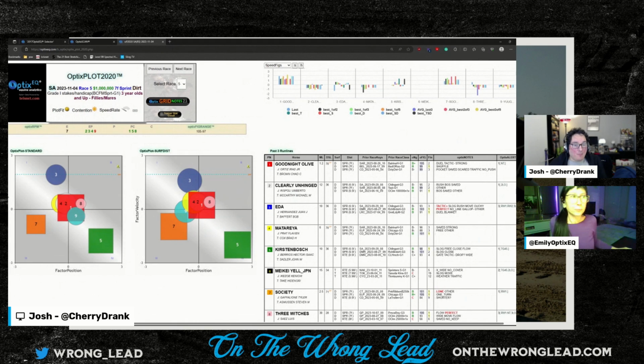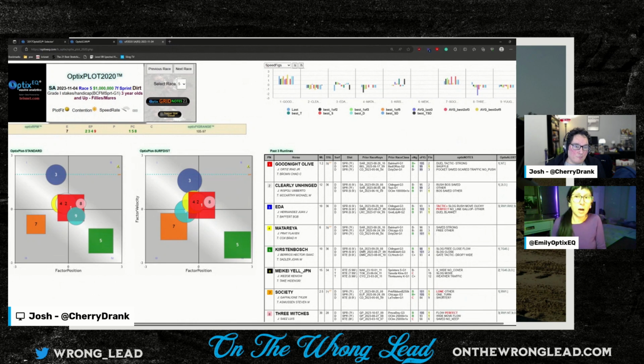Yep. And then for somebody who's never looked at a plot, how would you explain what the circles and the squares mean? Well, I'll zoom out a little bit. What you're looking at when you're looking at the plot is a visual representation of the race shape. The horses are positioned on the plot in relationship to each other. So you're looking at first call, second call, finishing ability. If you're looking at first call, you're reading the plot from left to right. The short version for second call is more top to bottom.